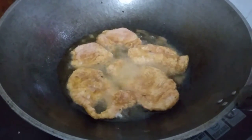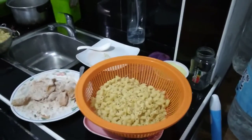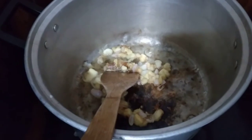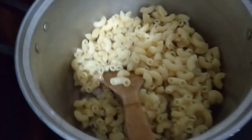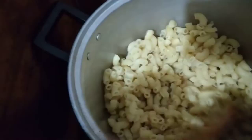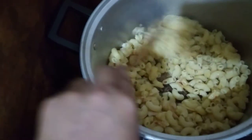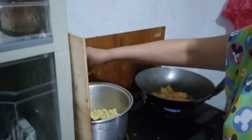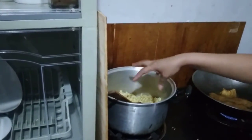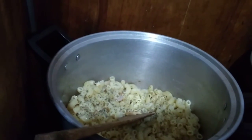This is for the chicken fry. I put it with the cheese and now I mix with this, our elbow pasta. Like that, simple. Okay. And cheese? Yeah.